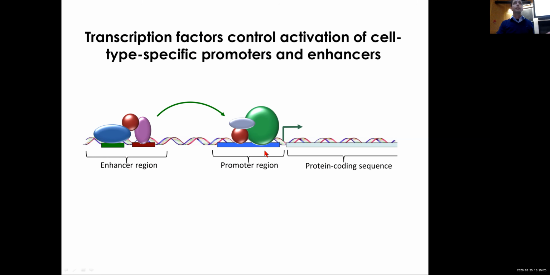So I might have the nicest landing site for, I don't know, GATA1. Like I made the most beautiful binding site. GATA1 is not expressed. Is it going to bind? No, right? So that's the transacting component of gene regulation. So you have the cis-acting, which basically tells you what are all the motifs in a particular location. And then the transacting tells you what are the proteins that are actually expressed that can recognize these sequences in that cell type. And that's how liver cells end up with a different epigenomic landscape than brain cells, because all the liver factors were expressed in that cell type.